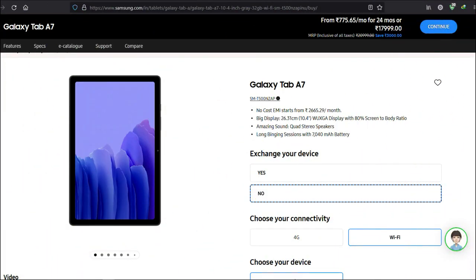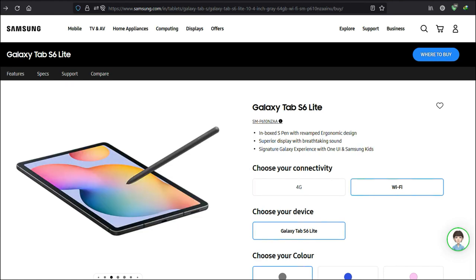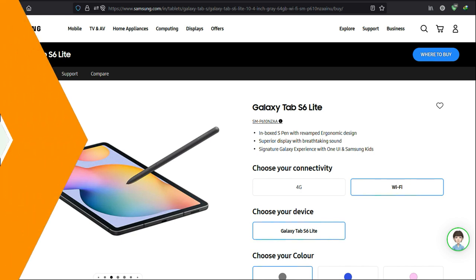So initially I decided to purchase the Galaxy Tab A7 Wi-Fi variant, as I initially wanted a device for media consumption and light productivity. And the 18,000 rupees price tag was very appealing, and then I thought long and hard about the S6 Lite, which cost me only 6,000 rupees more with Samsung's Student Advantage program, and gave me the ability to use the awesome Wacom powered S Pen, an extra gigabyte of RAM, and the ability to use Samsung DeX, which was part of Samsung's Android 11 One UI 3.1 update. The S Pen is the biggest reason that swayed my decision towards the S6 Lite over the A7.